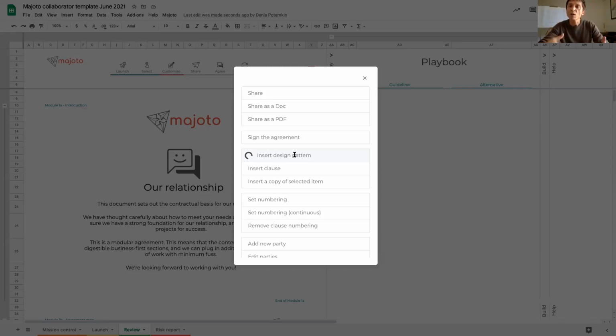That will then allow me to insert content into relevant bits of the hierarchy. So it's just going to take a second to come up, because as I say, this is a medium-sized agreement, and it's going to build up all the bits and pieces.